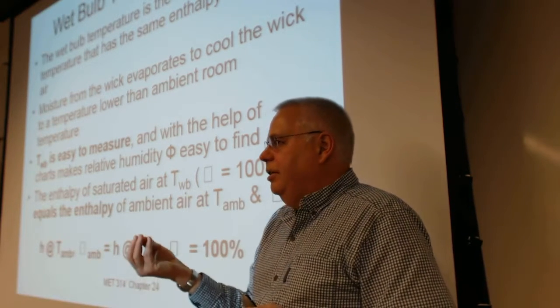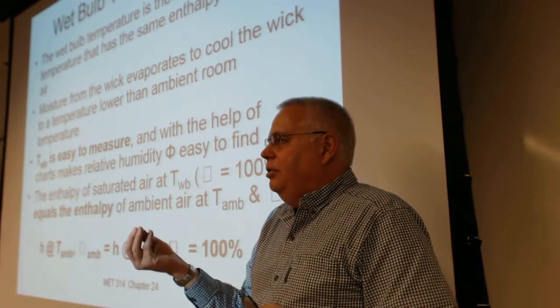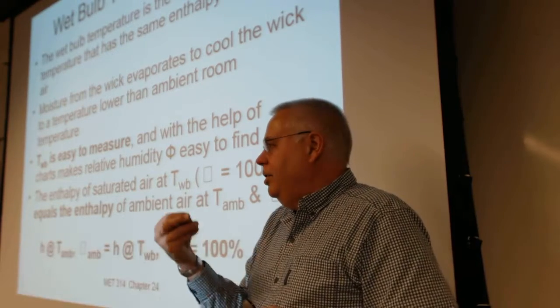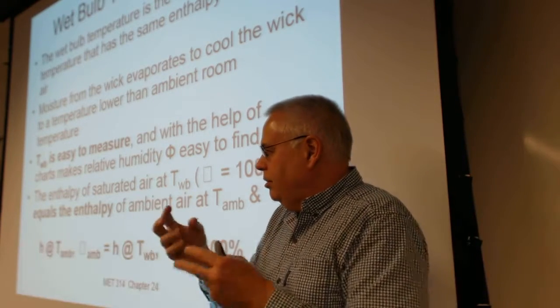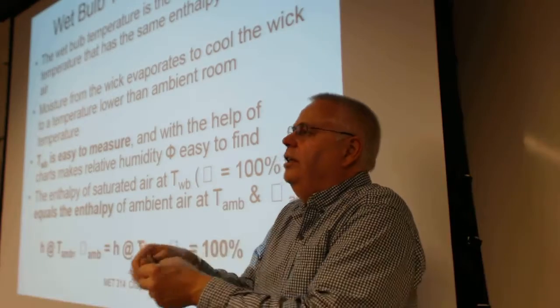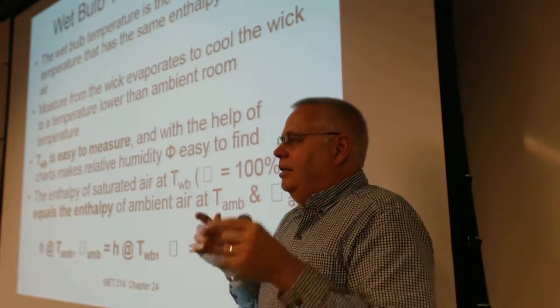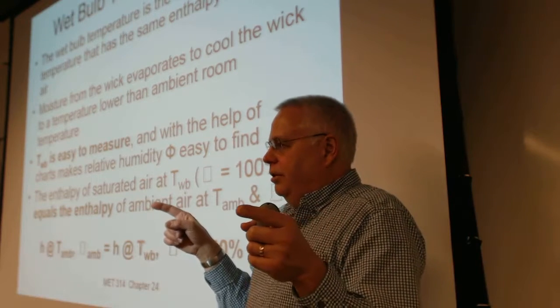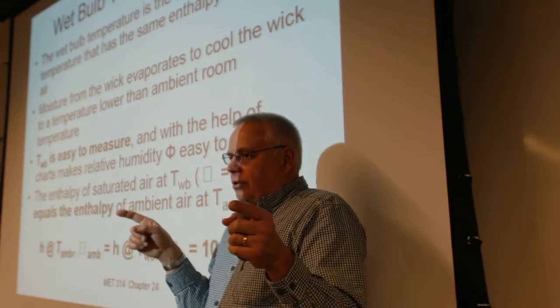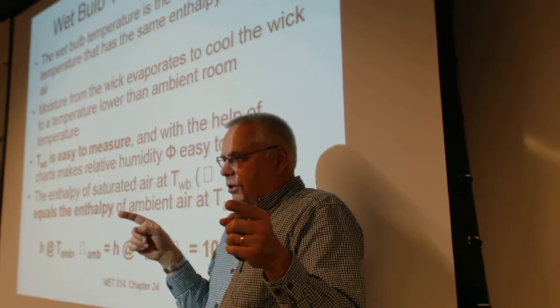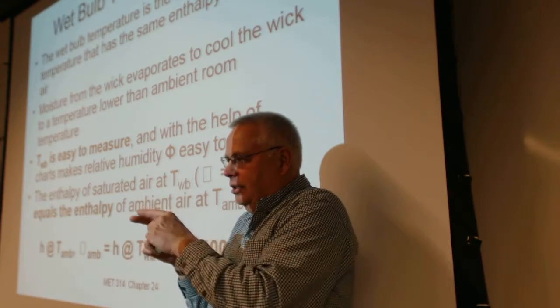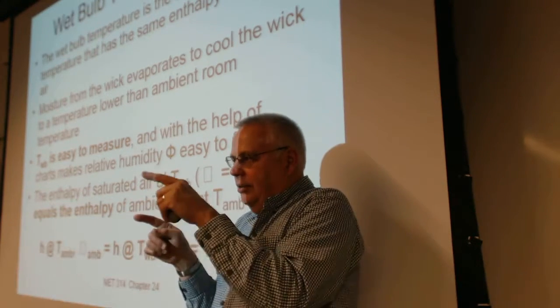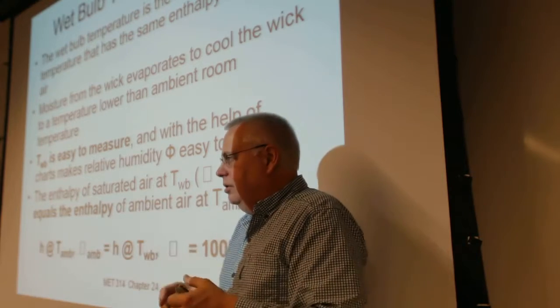The wet area right around it is 100% relative humidity, but it's using the energy in the air. You're not adding energy or taking it away. You're not chilling the air to do it. You're just using the energy in the air. It's going to vaporize some, and it's an intermediate point. It's colder than your dry bulb temperature, but it's not as cold as the dew point.